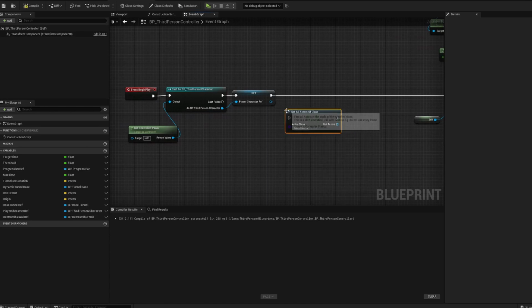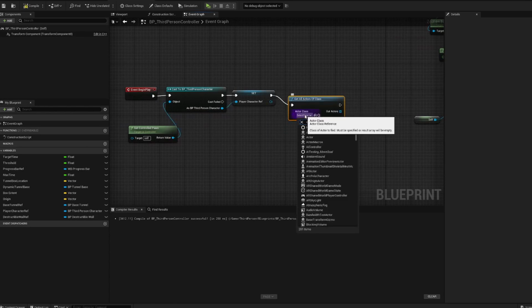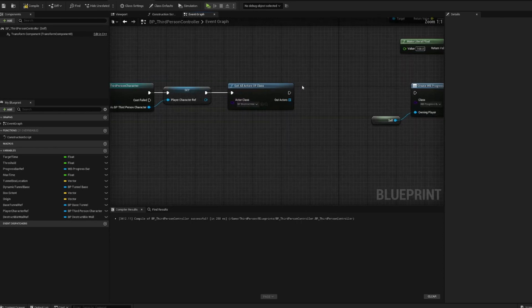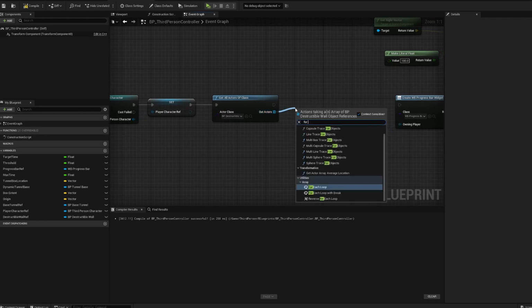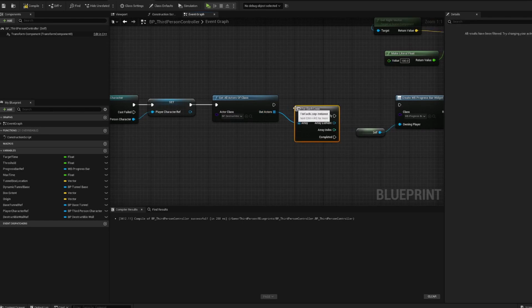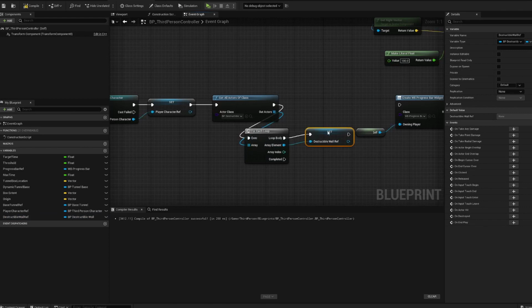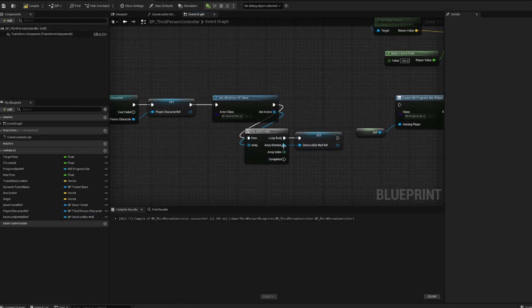Get all actors of class. And we're going to say actors of destructible wall. This is not the best practice, but it will work. And it's what we're doing. We're making it work. We'll do this for each loop, even though there's only one right now. And we're going to say set. If you had more than one, again, make this an array and then just add it to it. But since we're doing one wall, I'm just going to set that because there's only one. It should only run once.